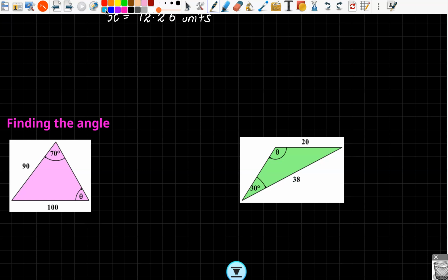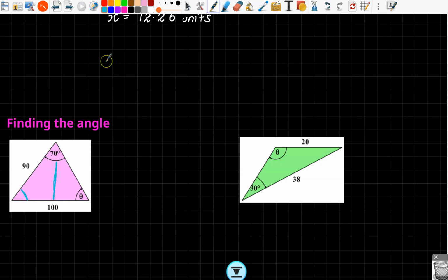You're going through the same process. Can I use the sine rule? Can I use the cosine rule? Which one is it? This time I do have two lengths, but I do not have this angle in the middle. So cosine rule gets the heave-ho, gets the good old flickaroony. And the fact that I have a pair, an angle and its opposite length, that's leading me down the sine rule path. Agreed?